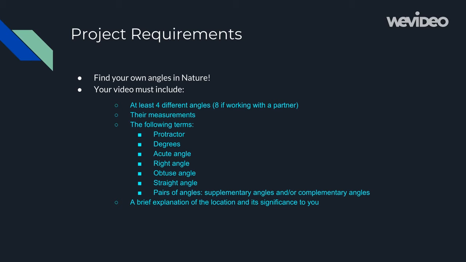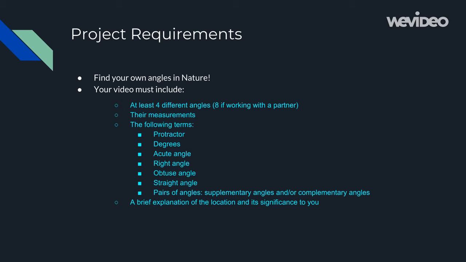So for the video, you should include at least 4 different angles, 8 again if you're working with a partner, their measurements, and the following terms: protractor, degrees, acute angle, right angle, obtuse angle, straight angle, as well as classification of pairs of angles such as supplementary and or complementary. You might not include all of these terms, but if you have an angle that fits the description or need to use one of these words, it's great. Great brownie points to do that.